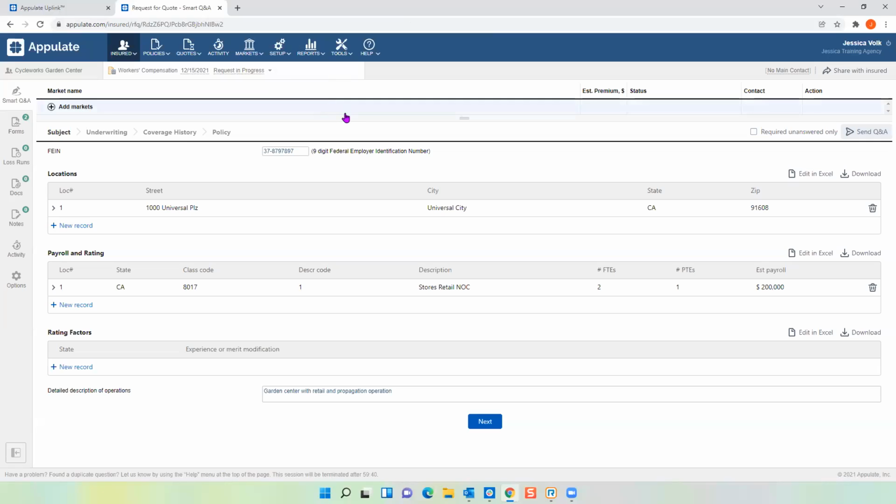And then the last piece I like to do, I like to add my contact to the main record to begin with. That way, in case I need to email, or for Loss Runner, they will populate onto the letter. So to do that, just click on No Main Contact over to the right-hand side, and then you'll add your contact. Any questions about those 3 things before I dive into Loss Runner?